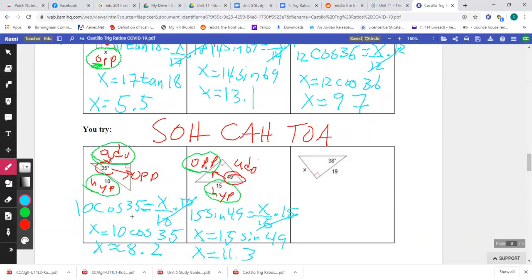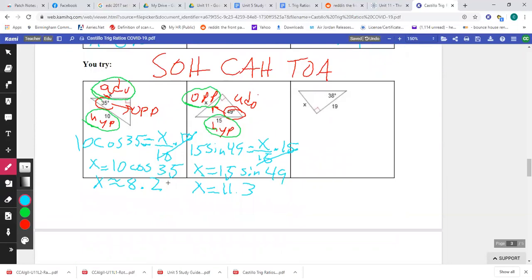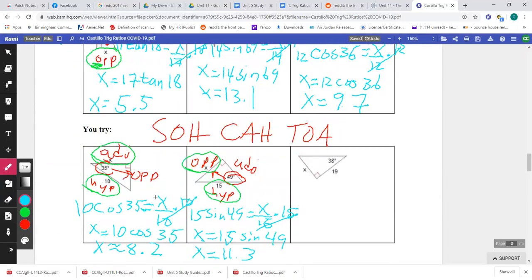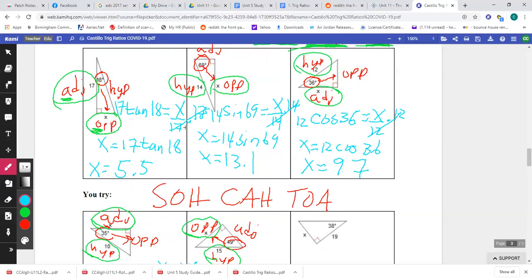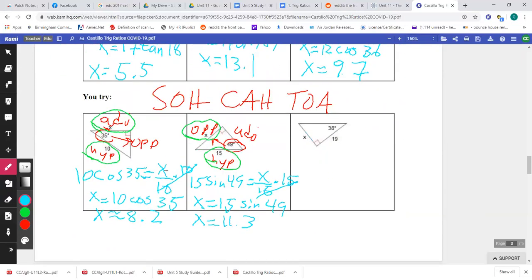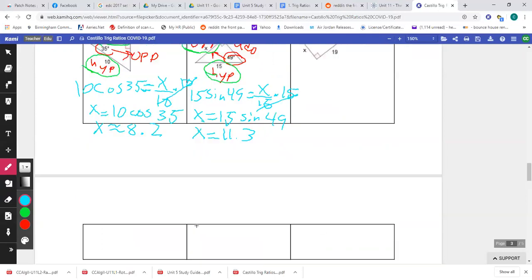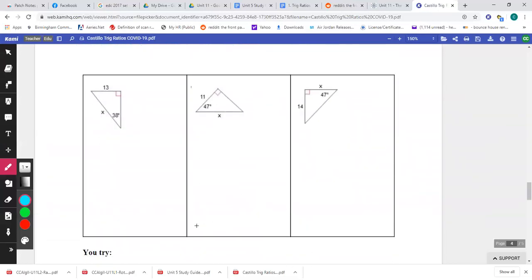Now, if you look here, I'm going to show you the last couple of problems. The only thing that's different about them is that whenever we did these questions, the x always appeared on the top. Now the x will appear on the bottom, and let's see what happens when that happens. However, the way you do these is the same thing.